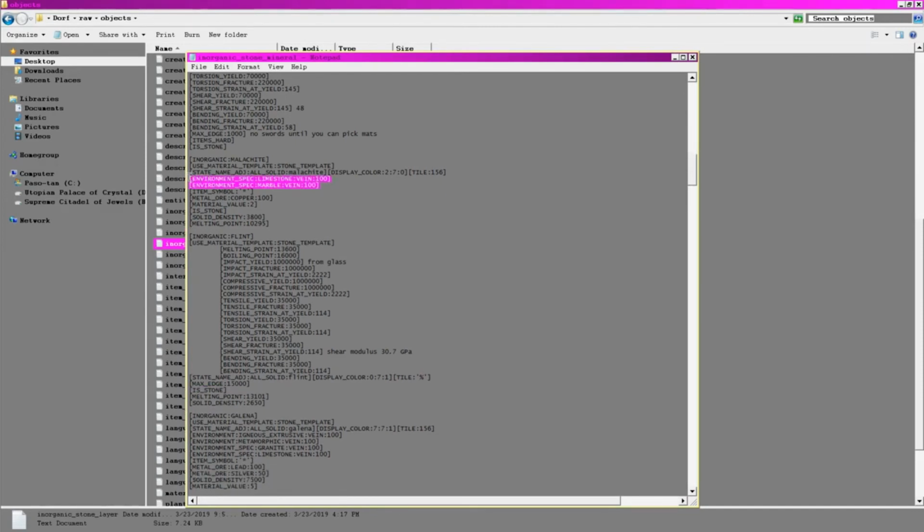I'm then copying the occurrence information from malachite, as it's very similar to what I want. I'll switch marble over to chalk, as I don't believe flint survives the metamorphic process that causes chalks and limestones to turn into marble. I usually set it to small clusters, but it looks like I forgot. Doesn't matter too much anyways, it shows up both ways in reality. And that's all it takes to throw in a new stone.